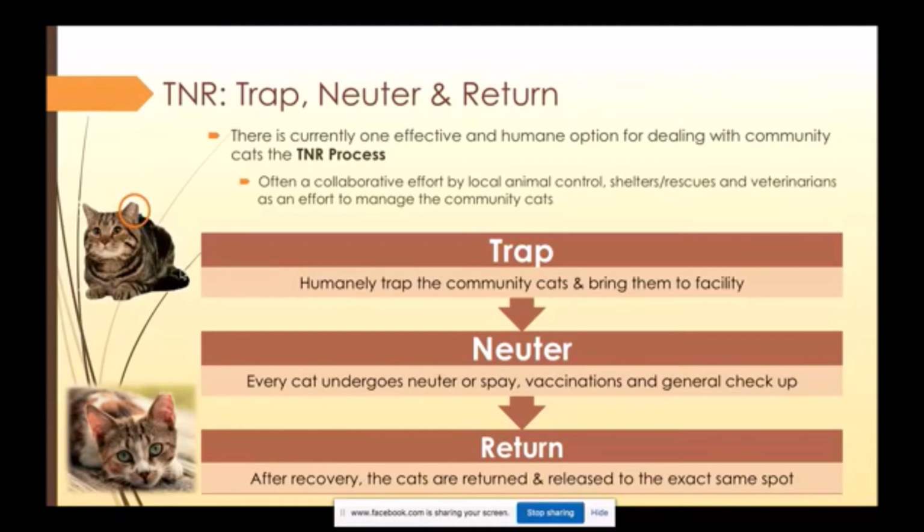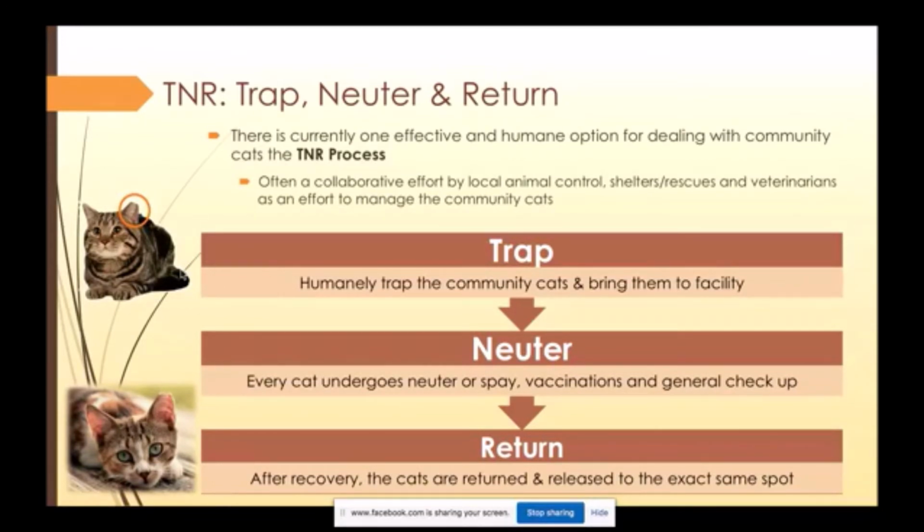So while they don't get a microchip or collar or anything, if you see a cat where just the little tip of its ear has been cut off, and like I said, it's done under anesthesia, they don't feel it, think of it like an ear piercing, basically. That heals up just fine, and then you always know if you see a cat missing the tip of its ear that it was through the TNR process and wouldn't have to go through it again.